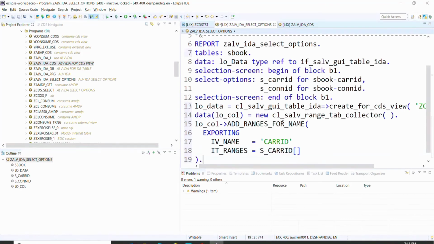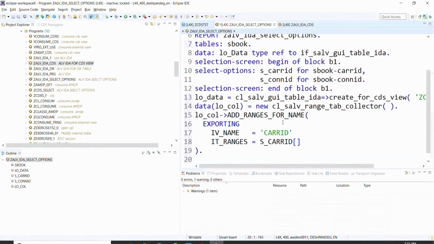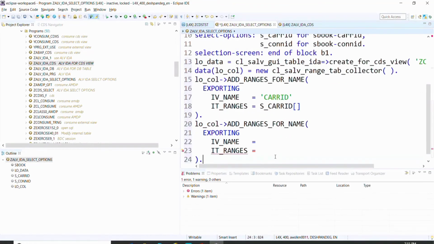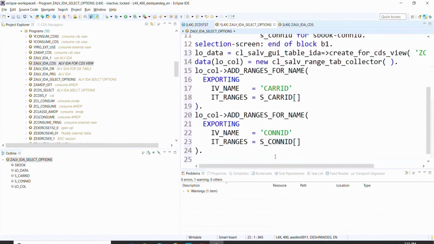So I'm creating a range for S_CHAR_ID. Similarly, I will create a range for CON_ID also. Shift enter again. The second field is CON_ID and the corresponding range is S_CON_ID. So I have created the ranges.